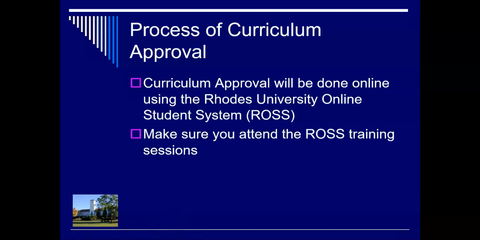The process of curriculum approval will be done online using the Rhodes University Online Student System, known as ROS. I'm sure you've heard a lot about ROS, and we're certainly going to be using ROS for you to submit your curriculum for my approval. I do want to ensure, and will you make sure, that you attend the ROS training sessions. Make sure you know exactly how to use ROS and what you'll need to do to be able to submit your curriculum.